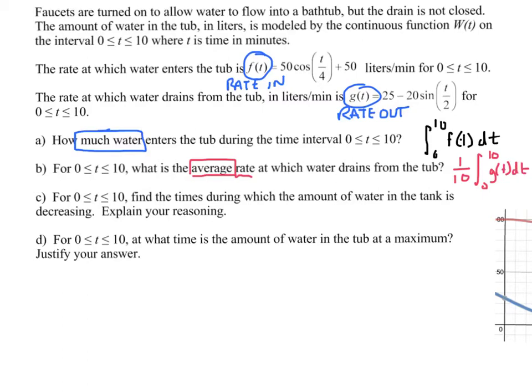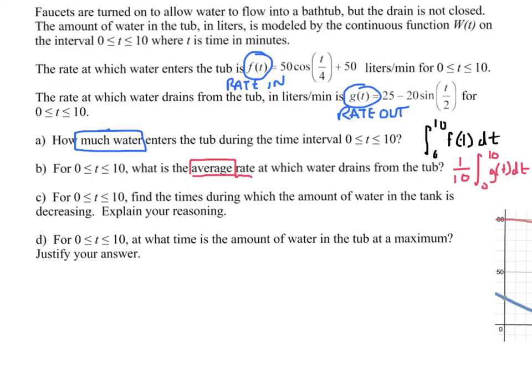Make sure you see what equations are being given to you, so that when it says average, you have a choice. You're going to do average rate of change, or you're going to do average value. You need to be sure what you were given, because in this problem it says what's the average rate. You might be tempted to think it's a slope, but you've actually been given the rate equation. So finding the average of that equation, that's average value.